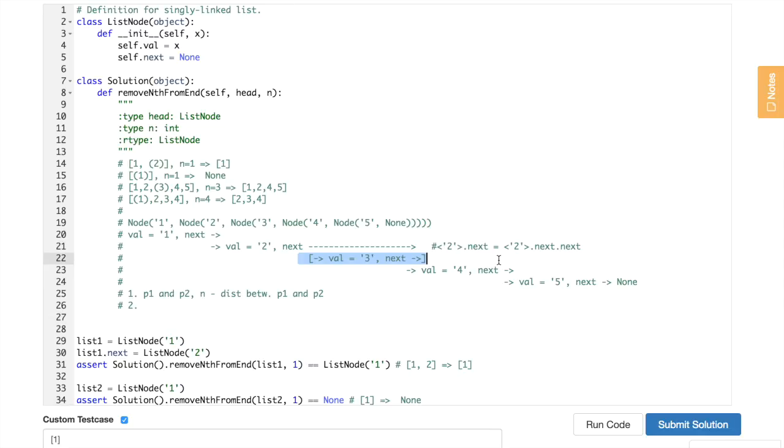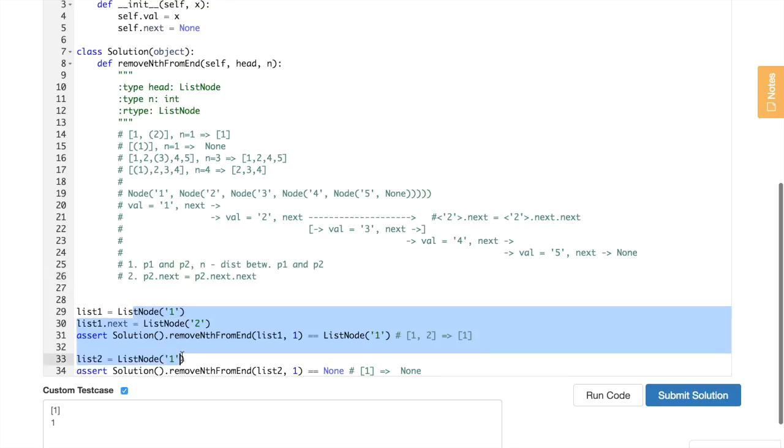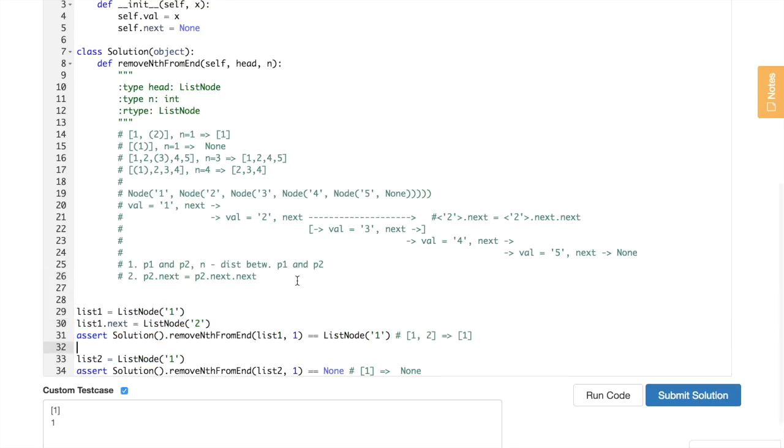So now we know how to remove things. Okay, perfect. So we can do it here. This will be our second step. And we can just say P2 here, P2.next will be equal to P2.next.next. So that's it. That's our algorithm. And we didn't write a line of code yet. Well, we have. It's tests. So now we have to progress from here. Now we have to write some code.